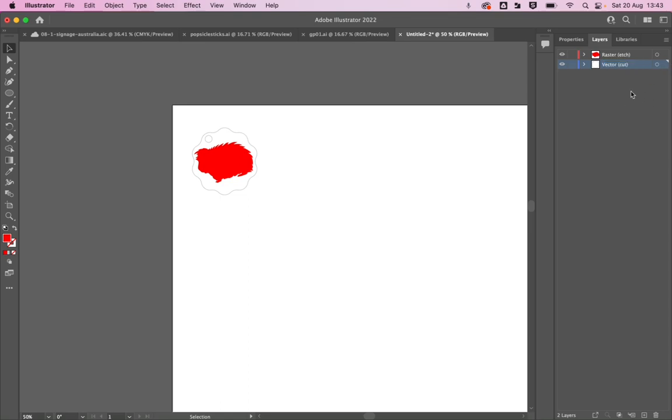I'd be interested to know if you then sent this to your buddy and your buddy opened it up, whether their layers would combine with your layers. So you'd have your work in the raster and your work in the vector and theirs in the vector and raster, or whether there would be another 2 layers. I'm not 100% sure whether that would work. But either way, you've got it, you've saved it, okay? And you've got those two layers.